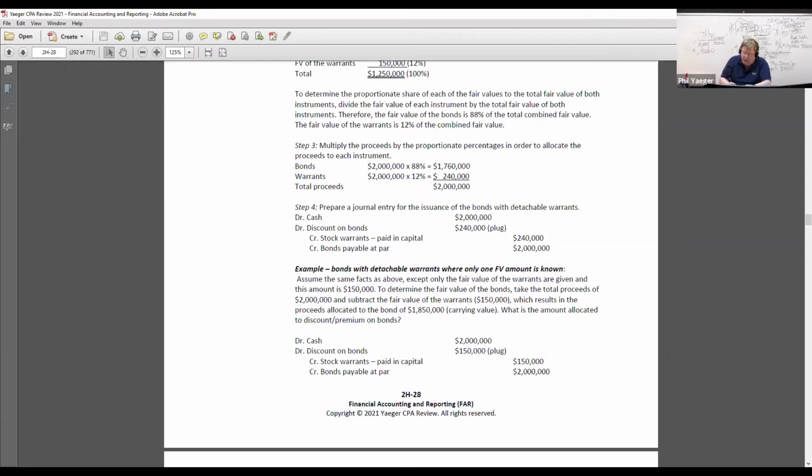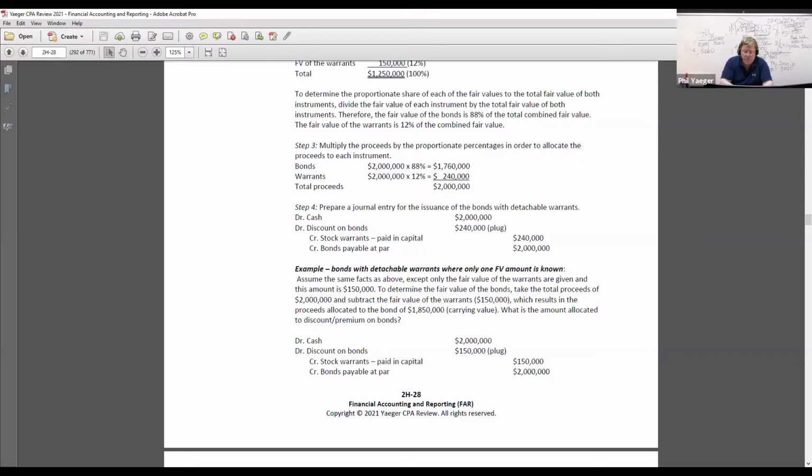The bonds payable are how much? 2 million. So we'll credit bonds payable 2 million, right? All right. Now, what are we going to debit? Discount or premium? Discount. All right. So we will debit unamortized discount for how much? 150,000. All right. Is that the entry there? Yes. All right. That's not so hard.